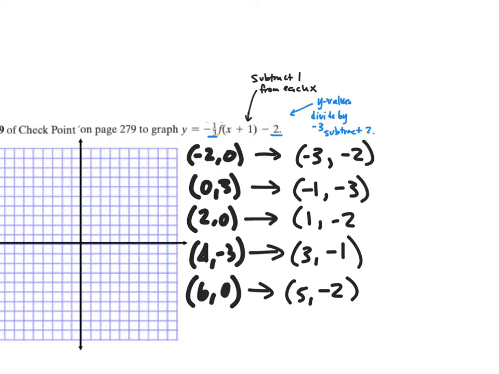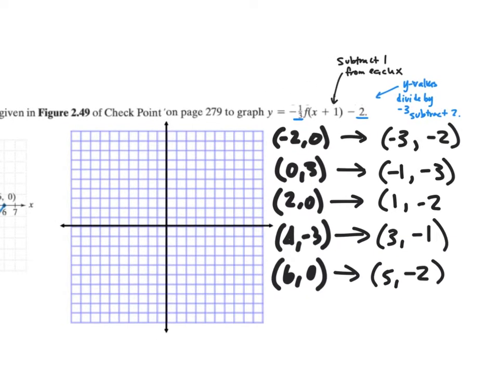Okay, so let's go ahead and plot these new points. Now what we should notice is a couple different things. It should be a little bit skinnier, I think. Well, let's check. -3, -2. I've got to graph it and see. -1, -3. Oh, I know what we did. We compressed it. We need a parenthesis around here. 1, -2.